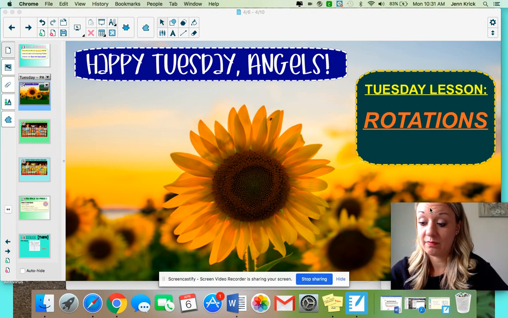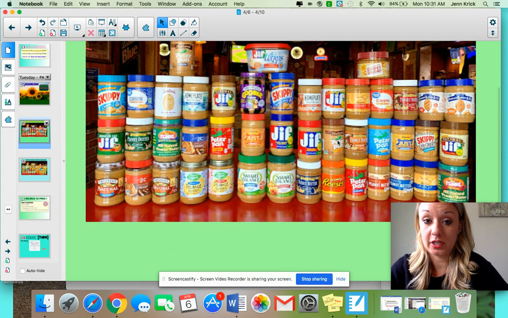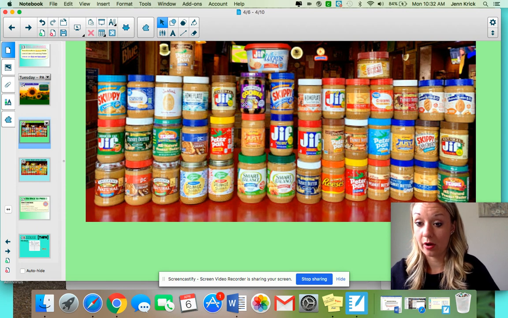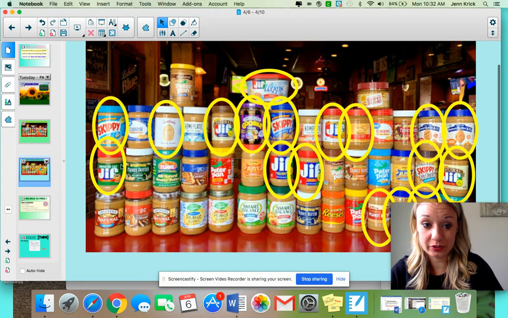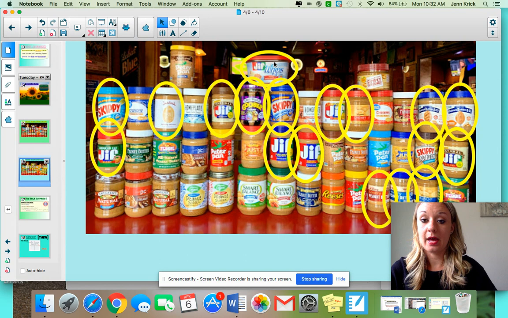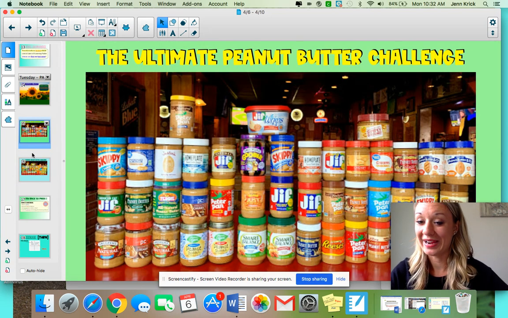Before we do that, I've had many students asking me what I've been up to and what I've been doing for spring break. And I will show you, this is the ultimate peanut butter challenge. These are many, many different types of peanut butters and one with jelly in it. And I figured that what better time than now to try as many as I can. So here's my progress thus far. All of them that are circled in yellow, I have tried. Do not judge me. These are my favorites right here, and this one. My next one coming up will definitely be the Reese's one. I've even had kids send that to me. So that's what I've been doing for spring break. I'm sure that nobody is surprised.